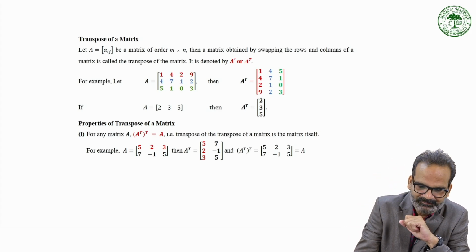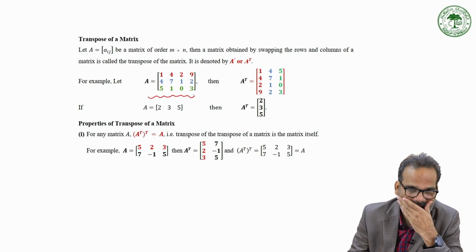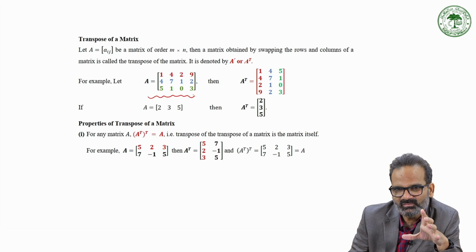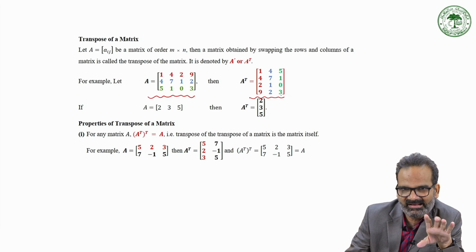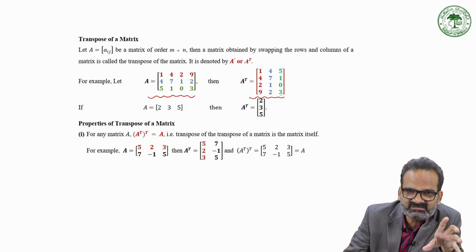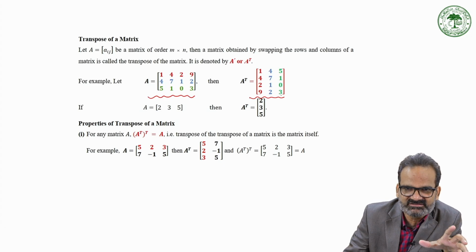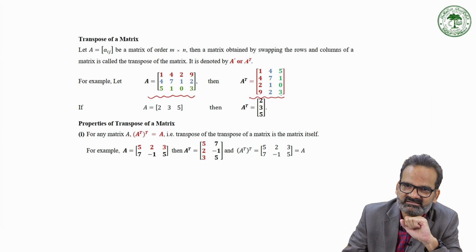For example, let us see, this is a matrix, right? And we want to find its transpose, A T, this is its transpose. See what we did here. I have highlighted the rows of A in three colors. The first row red, the second row blue, and the third row green. See what we did: rows and columns are interchanged to get the transpose of any matrix. This is the basic definition.